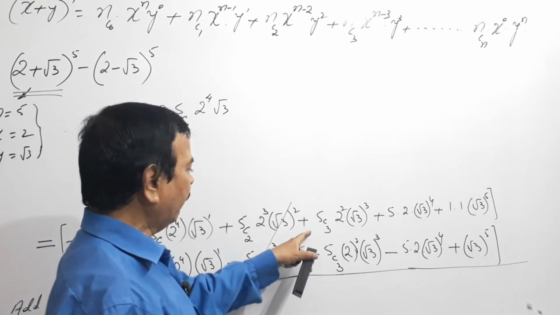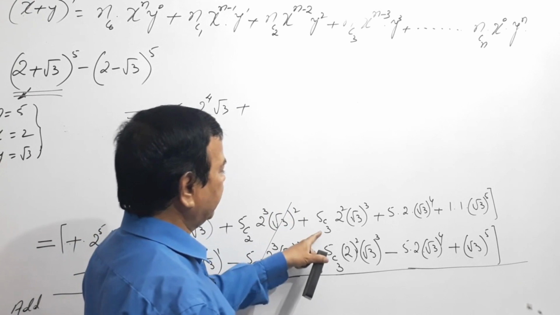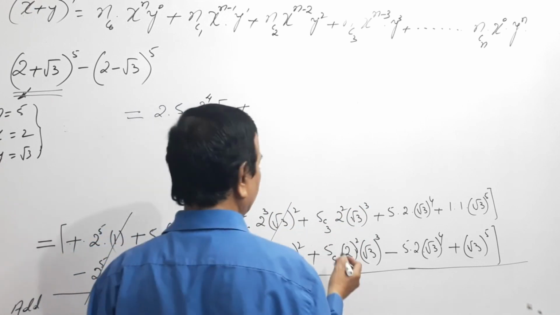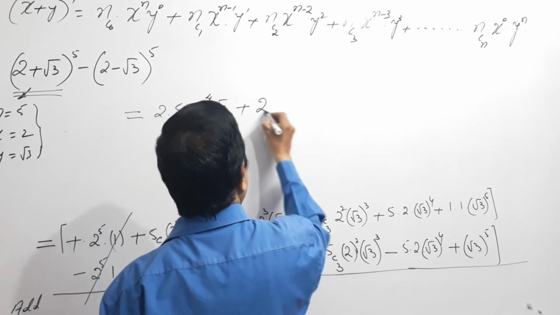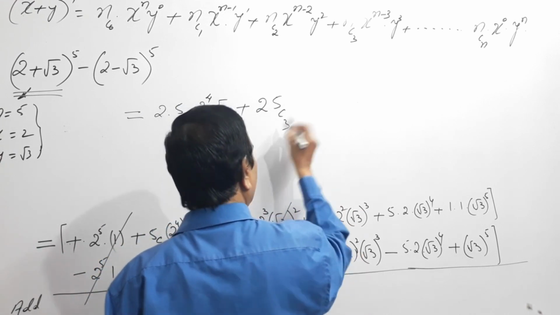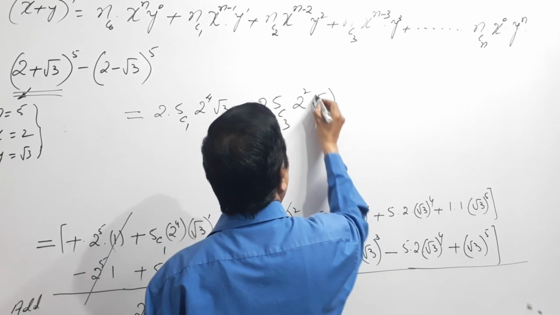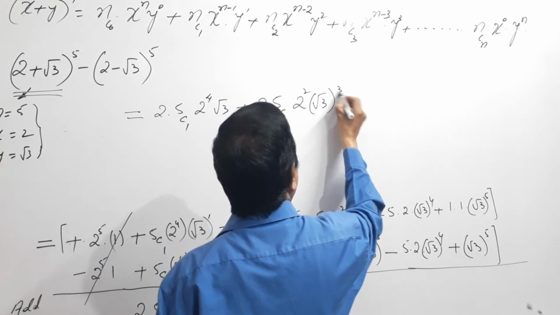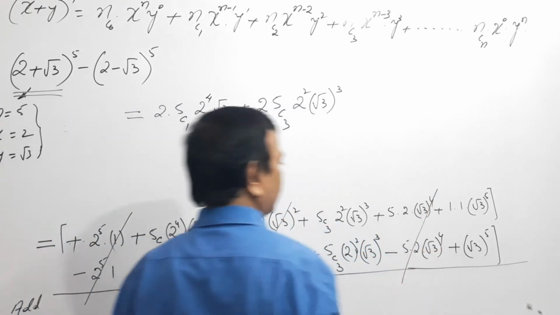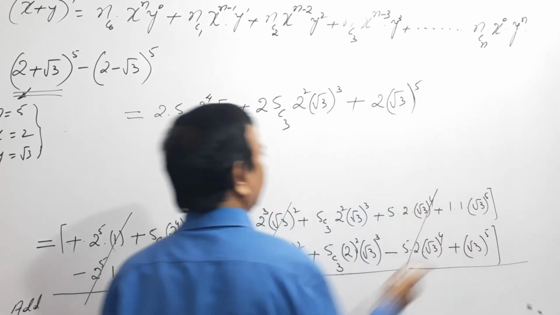So here you have left it again next. So plus plus plus, so you have 5C3 2 to the power of 2 root 3 the whole cube, again same thing you have in the denominator also. So what happens here, 2 times we have this one, this one plus, if you add it becomes 5C3 2 to the power of 2 root 3 the whole cube. Done. Again this cancels, so you have plus 2 root 3 to the power 5.